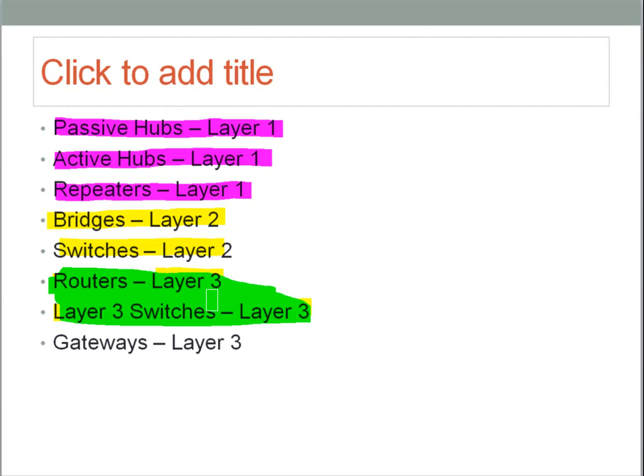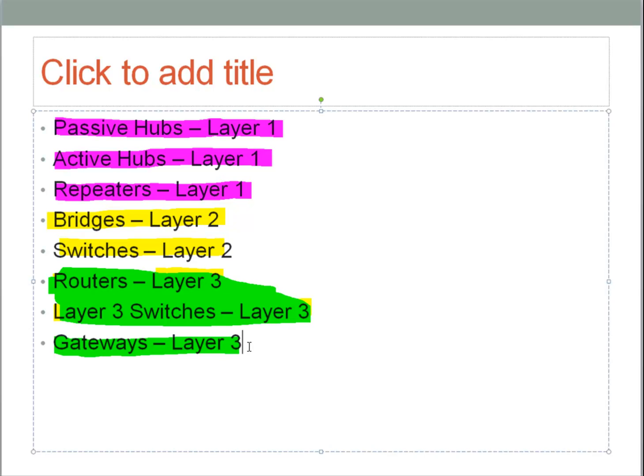Then gateways. We can say gateways work in layer 3 and also layer 7, because there are some software gateways available in layer 7 also. So we can say it is layer 3 or layer 7, anything.